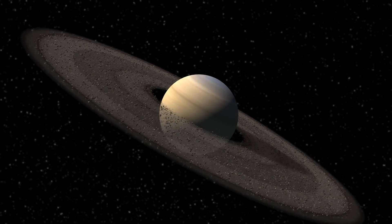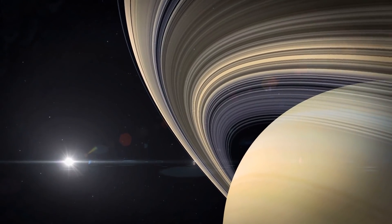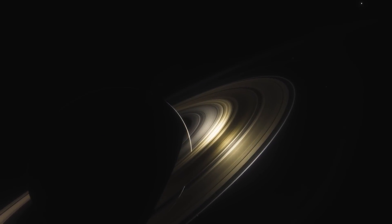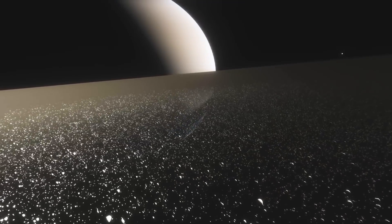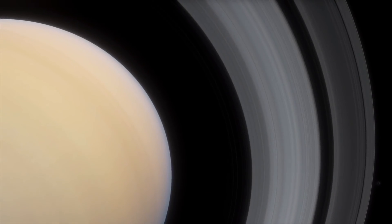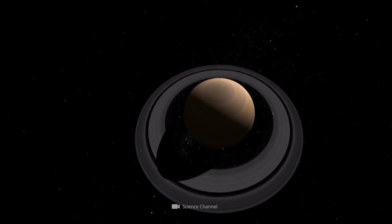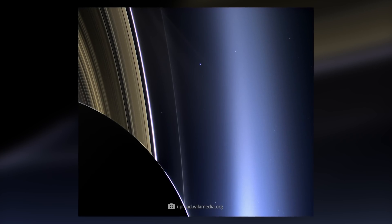As we touched on at the beginning, the gas planet is characterized above all by one striking feature: its gigantic ring system. The thousands and thousands of orbits have the most different compositions and colors. Saturn's innermost ring is only 4,350 miles away from the planet and has a diameter of 83,300 miles. The outermost orbit has a diameter of almost 600,000 miles and is separated from Saturn by a distance of 175,000 miles. Despite their immense size, the rings are extremely thin with a thickness of just 30 feet in most places. The gaps between the rings are caused by gravitational interactions with Saturn's moons and the orbits themselves. Some of the smaller satellites orbit directly in the gaps and at the edges of the ring system, stabilizing its structure. The Cassini images finally revealed that the separation between the individual orbits is much sharper than researchers had previously assumed.